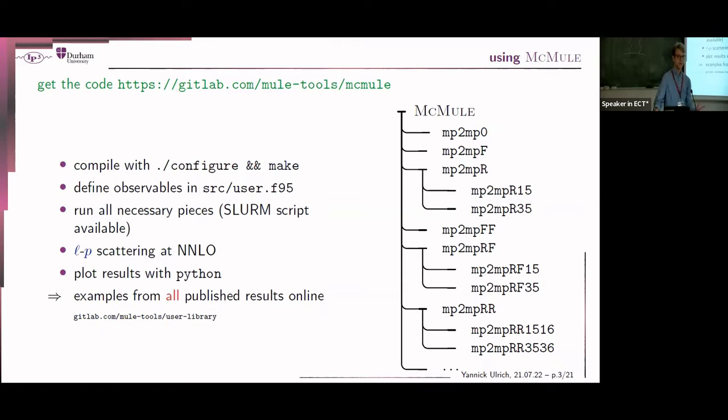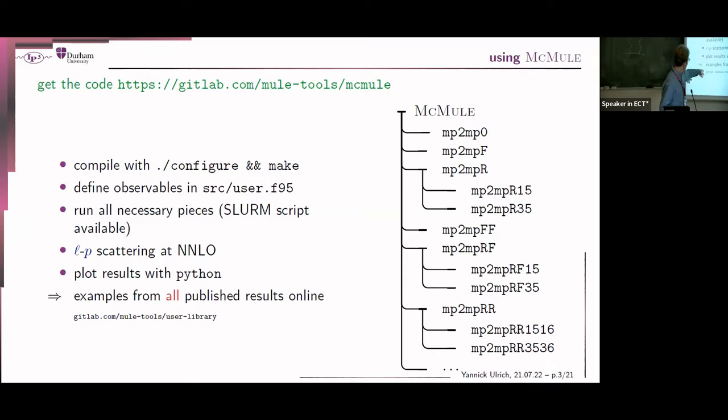And in the interest of open science, every result, and I really mean every result, is public on our GitLab, and that includes the definition of the observable. So if you want to run the code and have no idea where to start, you go there, look at our papers, find something you find interesting, take that observable and implement it, run that, and then start tweaking it. So we try to make it really easy for people to use.